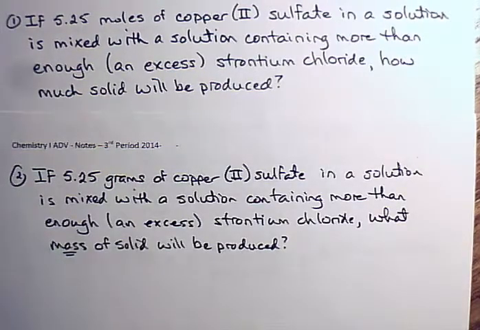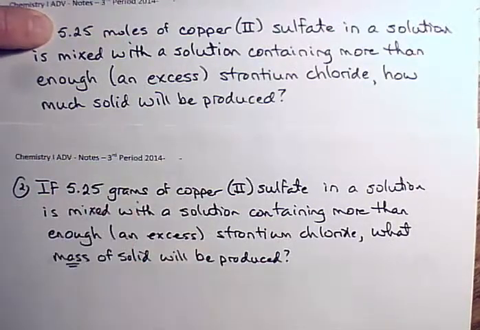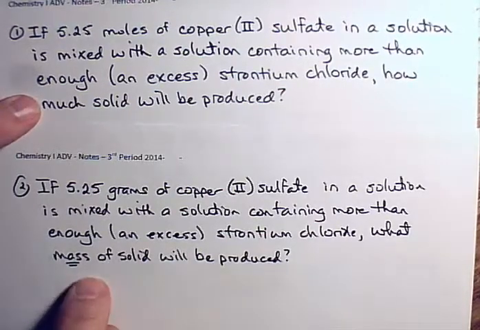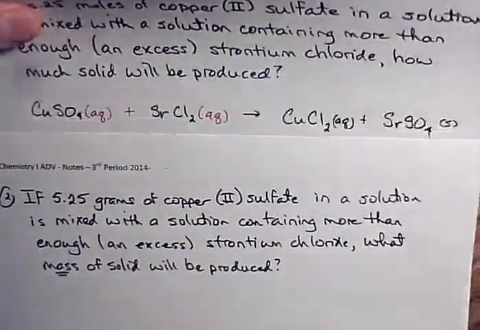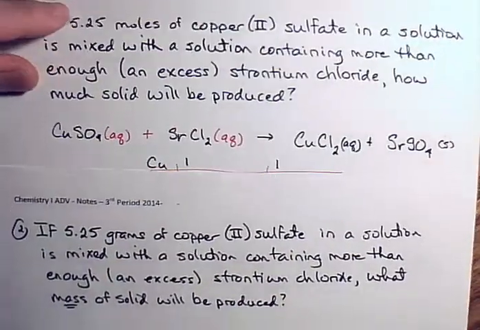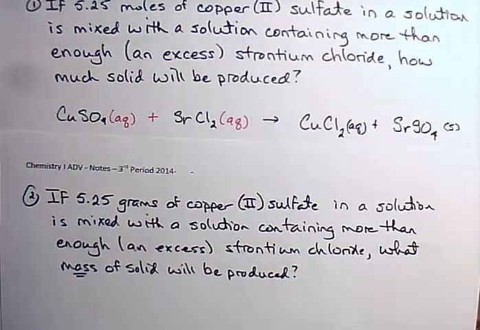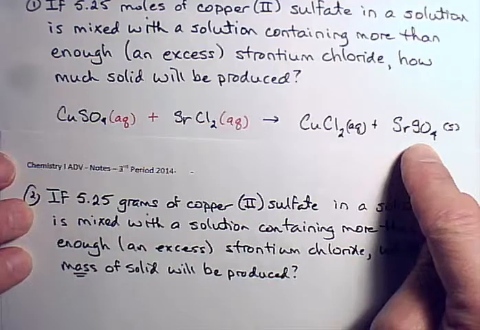All right, so I've worded this second problem almost exactly the same. But now instead of starting with moles, we're starting with the same numerical value, but now we have grams, okay? And instead of finding just how much solid, I specified we need to find the mass of the solid that we produce, okay? So we have this balanced equation already. We did that previously. We balanced this equation. We've got that ready, okay? It's still stoichiometry. But now I've got to go starting with the mass of copper 2 sulfate, and end up with the mass of the solid, which we previously identified as strontium sulfate.